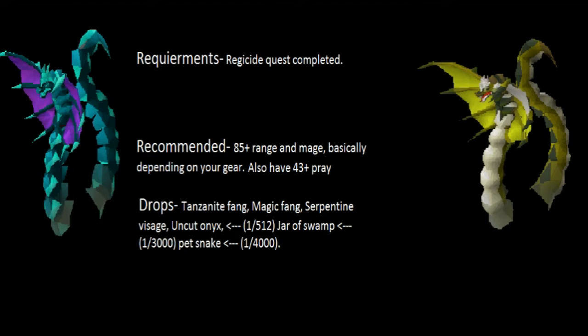Recommendations. I highly recommend 85 plus Ranger and Mage, and that kind of depends on what kind of gear. If you're rich, you can just have 80 mage and 80 range, and you have the best gear you can get, you can use that. But for beginners, I wouldn't even recommend using the best gear because it can be costly. And for beginners, if you have less than 80 plus range and mage, then it's not worth doing because you're not going to be able to get the kill.